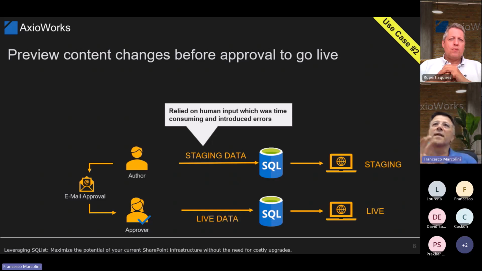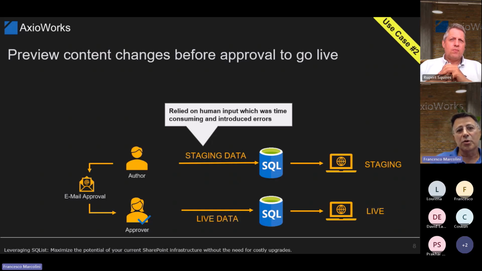They were first updating data on the staging database so that they could preview all the changes on the staging website. Then somebody in the organization would check the changes and approve them to go live. Then, through some semi-manual jobs, this data from the staging database was replicated over to the live database so that it would become available on the live site.